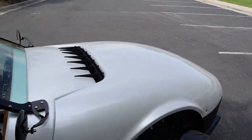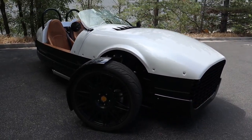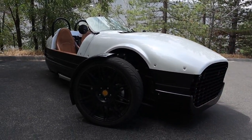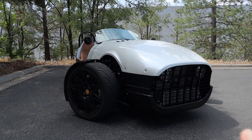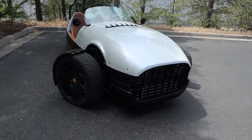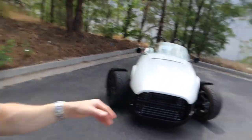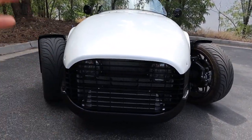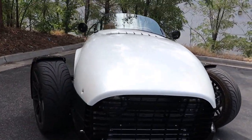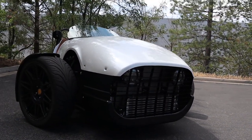But I want to briefly talk about the design of this vehicle. Technically, it's a motorcycle by some state regulations, but you don't have to have a motorcycle license to ride in it. But to me, the looks of this car are just spot on, exactly what you want from a vehicle like this. It looks like something out of the 1920s, and at the same time, it's also part of the 21st century. So they really did a fantastic job with designing this vehicle, and I honestly can't really complain about anything. It just looks really cool, and the amount of looks you get driving down the road is just more than like a Ferrari. It's really insane how a car like this gets so much attention.